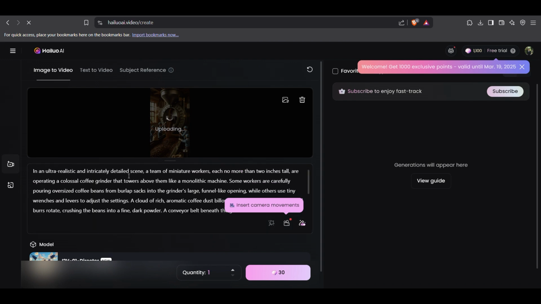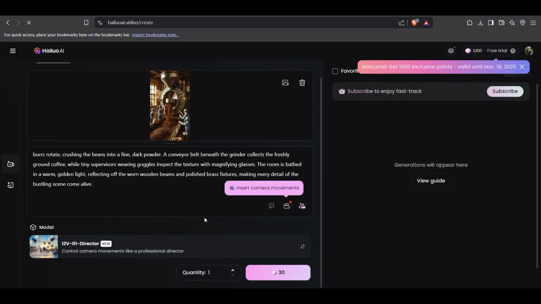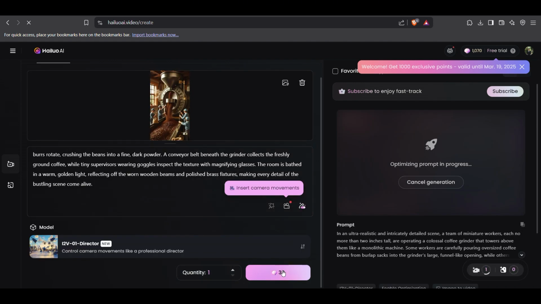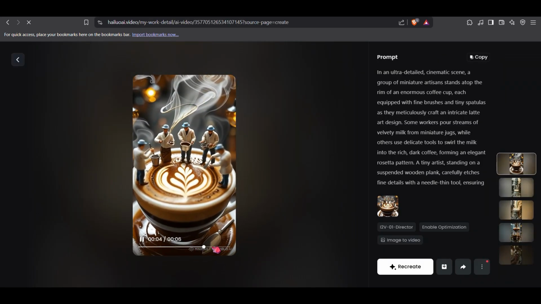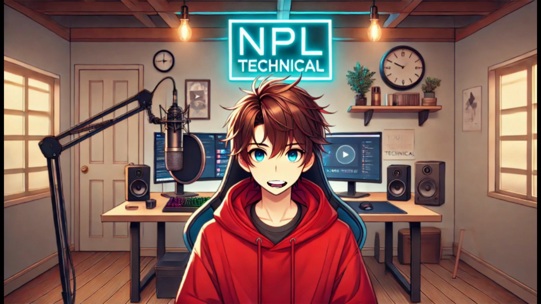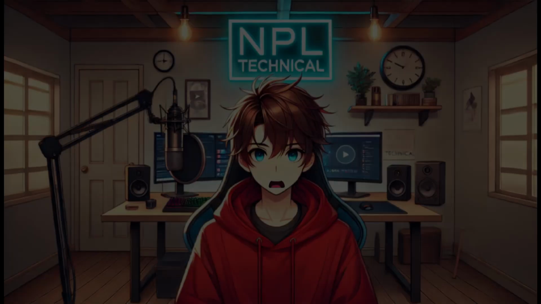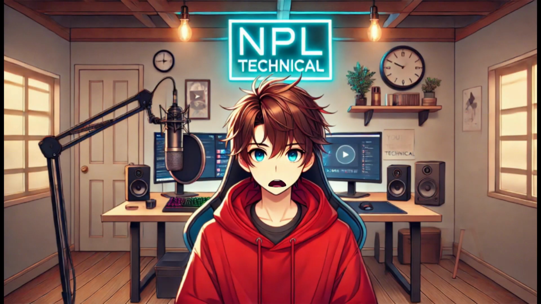Refine with prompts. Use the same prompt that generated the image to ensure the animation stays true to your concept. Click Generate Animation. Review the animated video and download it once you're satisfied. This step transforms the static image into a fluid AI-generated clip, making it more engaging for viewers. Repeat these steps for all your images.